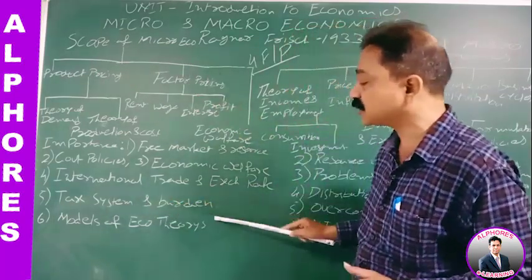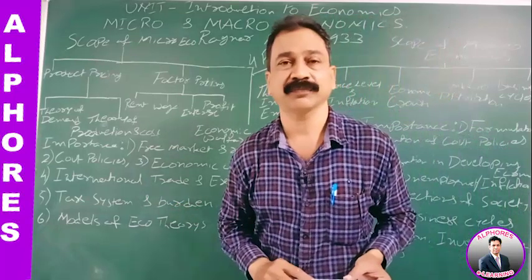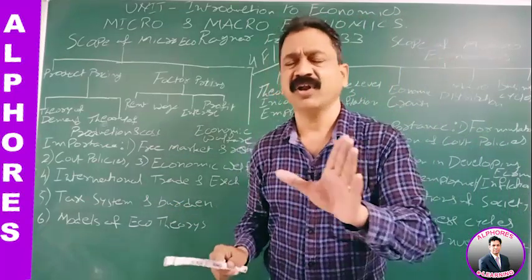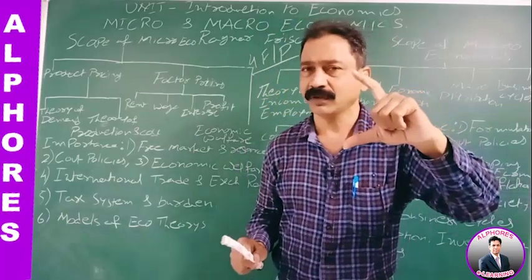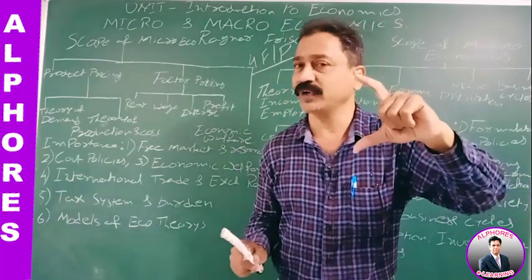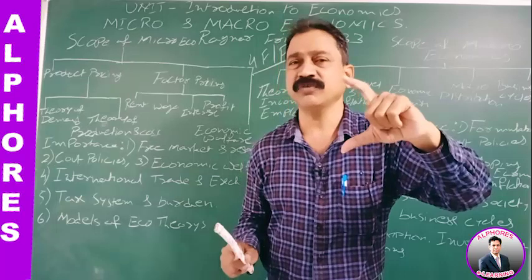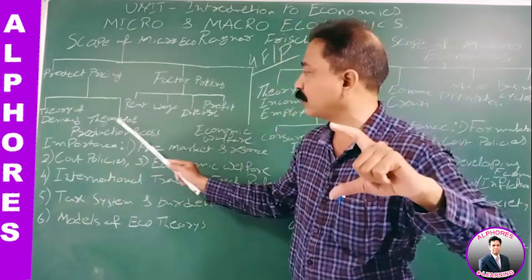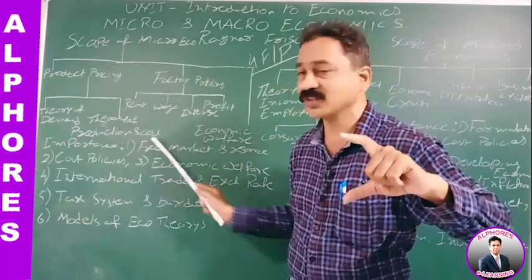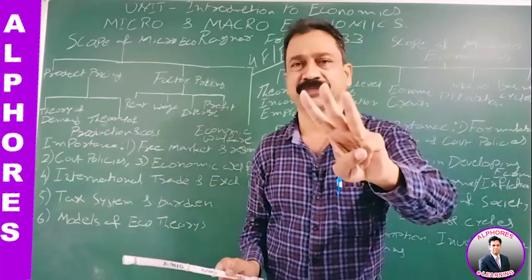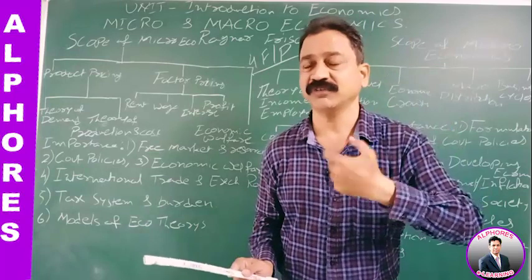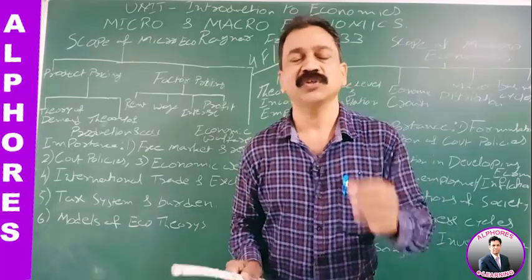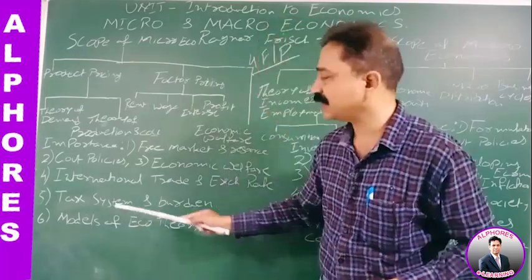Next, tax system and burden of movement. We have a lot of taxes. Already we had a discussion about that. A Thumbs Up bottle which we purchase for 15 rupees to 20 rupees is produced with a production cost of 3 rupees. Then why are we purchasing this 3 rupees Thumbs Up bottle for 15 or 20 rupees? The simplest reason: there are taxes.